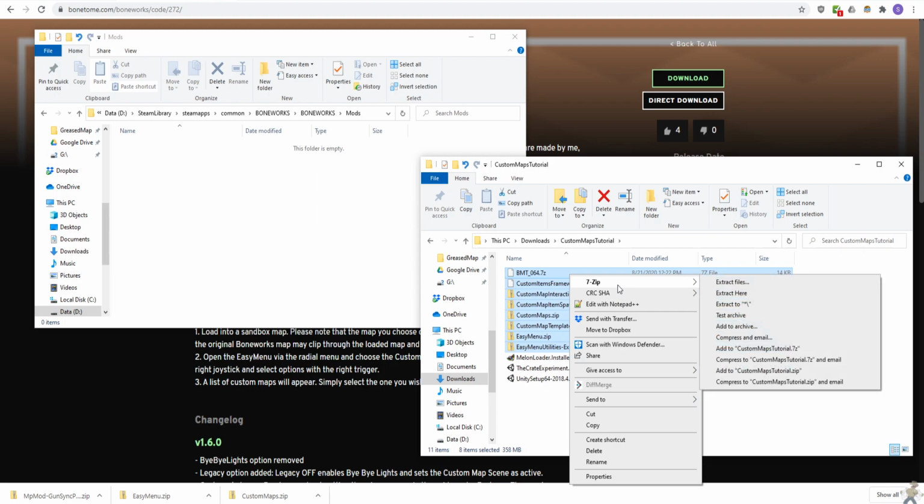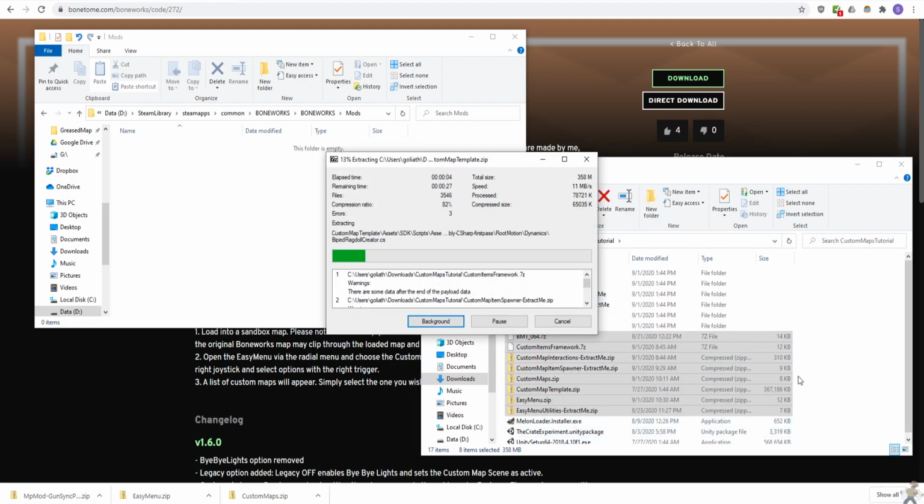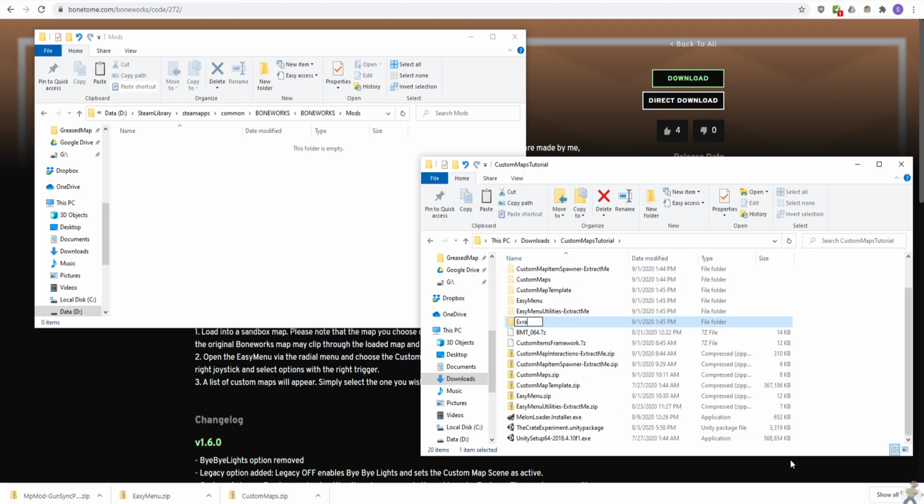With 7-zip, you can do this in one action by right-clicking on the selected files and choosing Extract to and look for the */ option. This will automatically create a folder for each zip file. To keep things organized, I'm going to put everything I just extracted into a folder called Extracted.